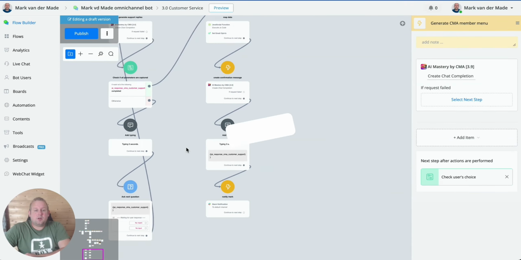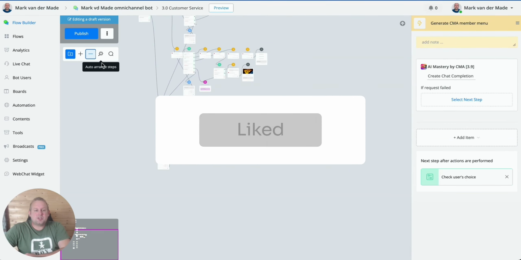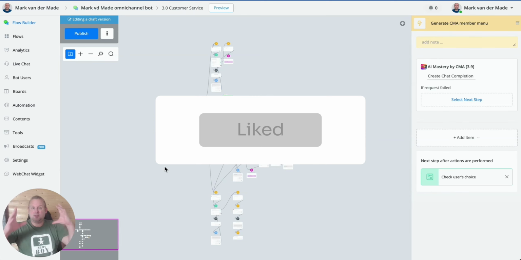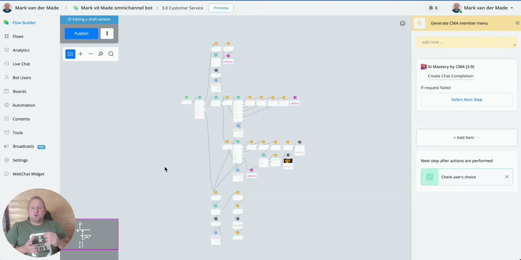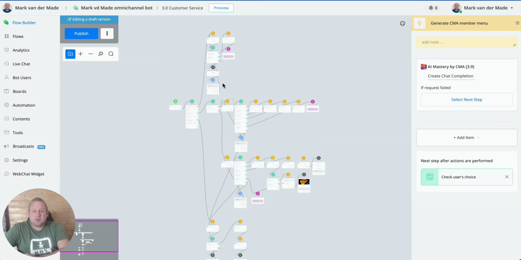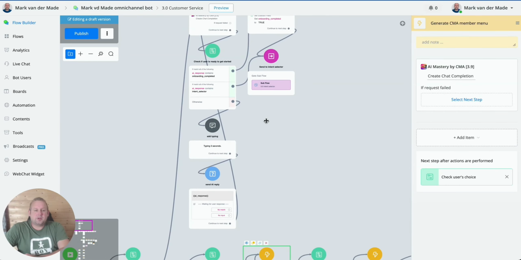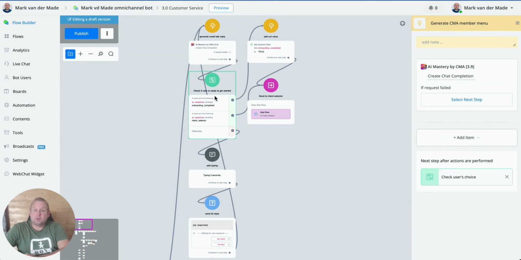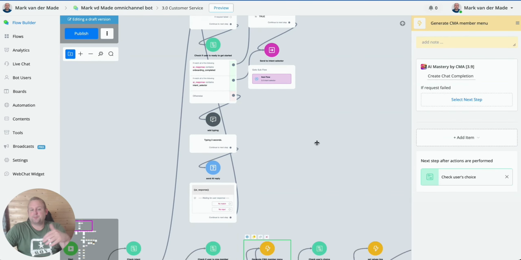So as you can see, although really few nodes, this allows me to set up one main topic, which is customer service, and merge the flows like small talk, main menu and customer support into one single flow. And again, using AI, I'm able to reduce the number of nodes drastically. So where I previously in version 1, for example, needed 3 to 5 different kinds of flows, now I'm able to condense that into one single flow by using AI as well, because as we take a look with small talk, we just engage, loop around inside of one chat completion and have a complete conversation with the user.